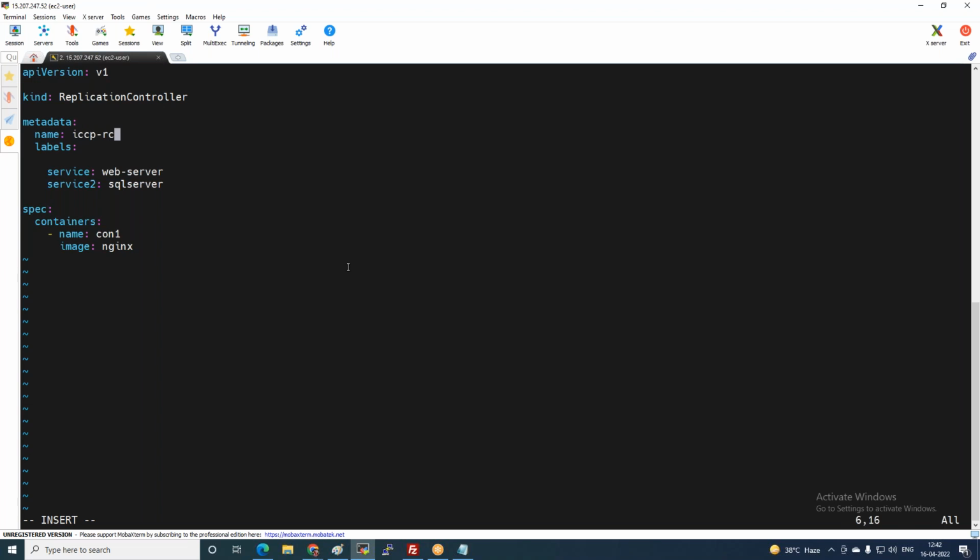Got it? Now I'm setting labels. I'm setting a label like a service: my app. Got it? And now the service 2, remove it.